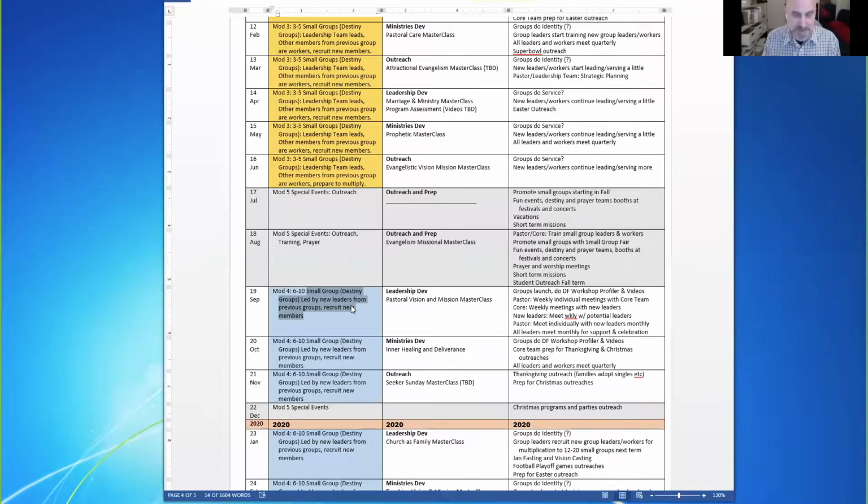If you understand this and it's working, then you can scale from there. But if you can't multiply one group of 10 people into 20, then you can't multiply a church of 60 into 120. You've got to be able to do it on the small scale, figure out how to support the leaders, how to bring the training and the encouragement. We're going to cover all that.